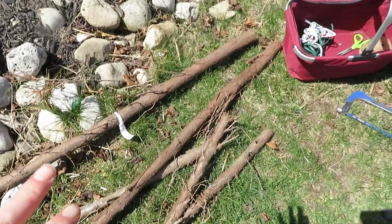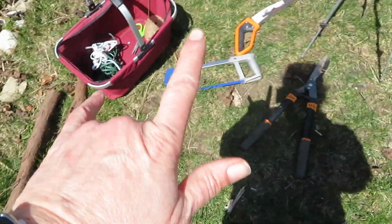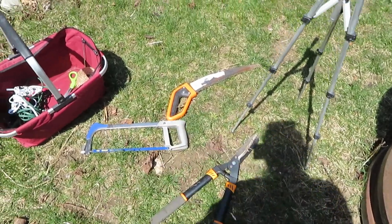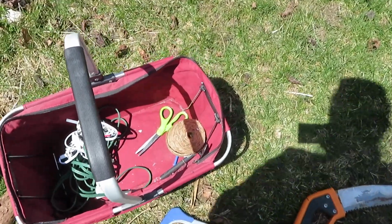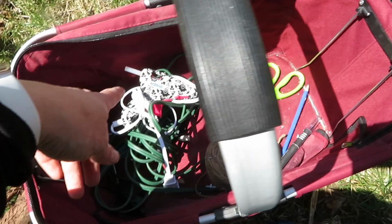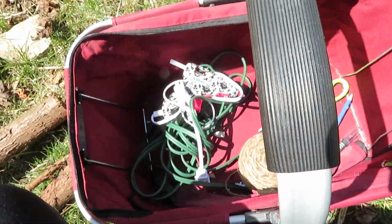So here are some of the wood pieces that we'll be using. I also have a couple different saws and scissors, sorry for the shadow. And then I have some jute rope and some scissors, pen, X-Acto knife, and hot glue, and an extension cord.